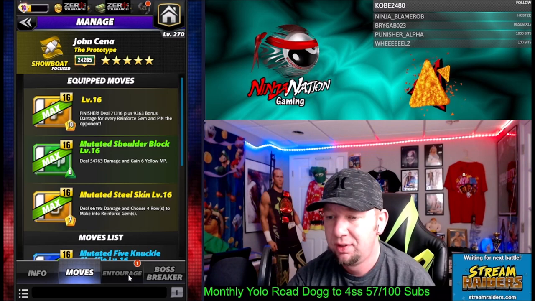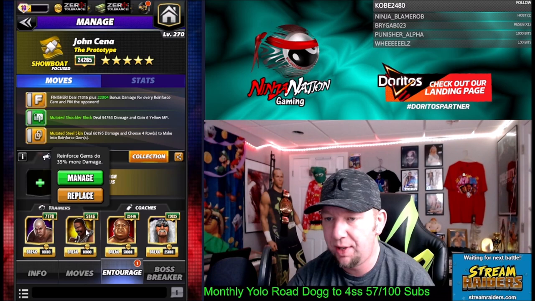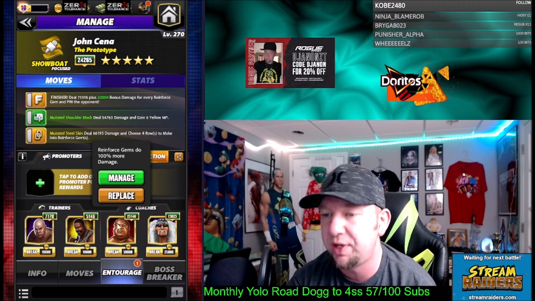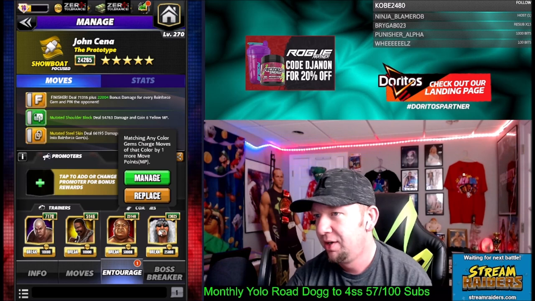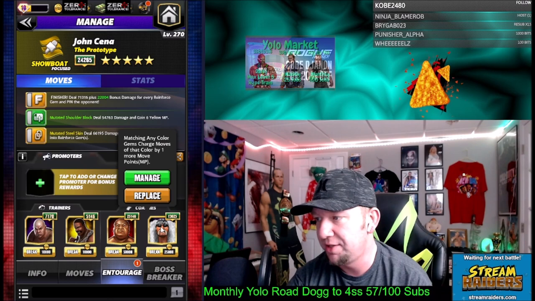And so we're running George Steele because we want to hit the green. That'll fill the yellows. We got JYD for 35% reinforced gem damage. We got Hall of Fame Yoko for 100% reinforced gem damage. And I'm going to do a match after this without Yoko so you can see how that would go. And then I got Hollywood Hogan on here because I really couldn't come up with another good one. I don't have Hall of Fame Rude who'd be yellow move damage or Gooker who'd be any move damage or anything like that. So we're just going to go with, in case we get in a bad spot, we'll charge moves up a little faster.